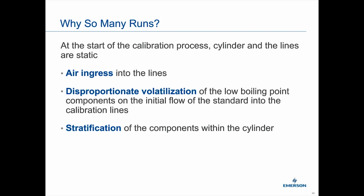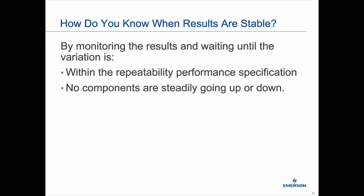So then the next question is, well, how do I know when I'm stable? Basically, you're going to have the chromatogram viewer up. It kind of helps with that. Also be looking at the data of the chromatograms. You're going to watch to see that the repeatability of the runs is within the specification, but also that there's not really a big shifting of the components. You're not seeing a trend up or a trend down. You want to see that you're getting the same result time and time again.